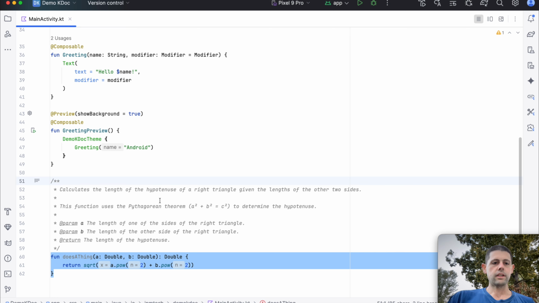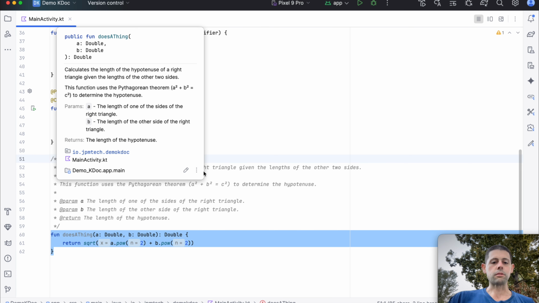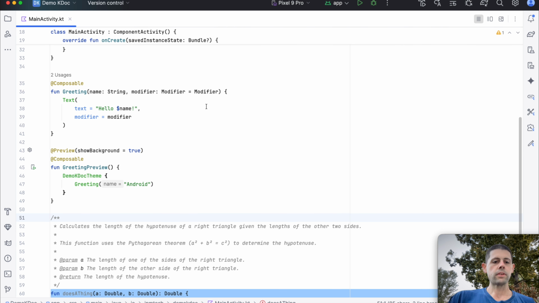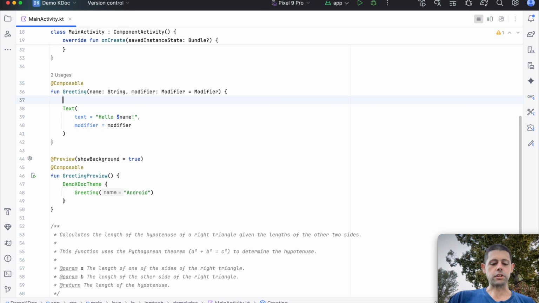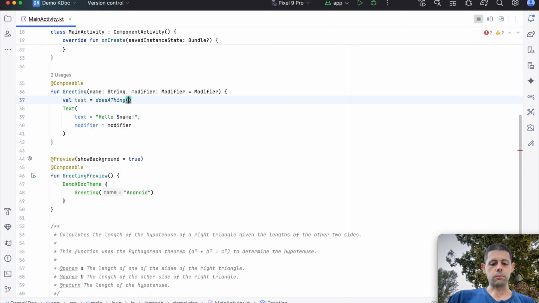Cool. So now, what would this look like in a real-life scenario where we wanted to see this thing working? We can come up to our function here, and let's just say val test equals doesAThing, and we will pass in, let's say, 5.0 and 6.0, for example.